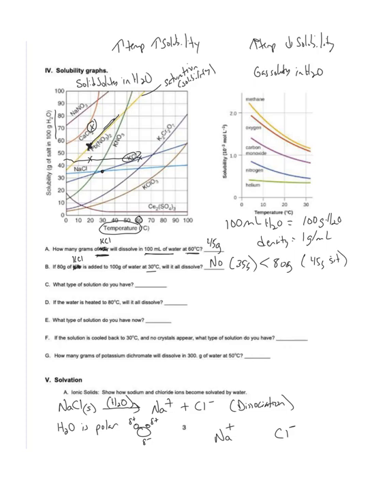Okay, so what type of solution do we currently have right now? If it doesn't fully dissolve, it is a saturated solution. Okay? If the water is heated to 80 degrees, will it all dissolve? If I look at 80 degrees, KCl, we've changed it because KBr is not on here. We'll notice that the line still only goes up to a little over 50 grams. 80 grams has been added, so the answer is still no. So what type of solution do we have? We have a saturated solution.